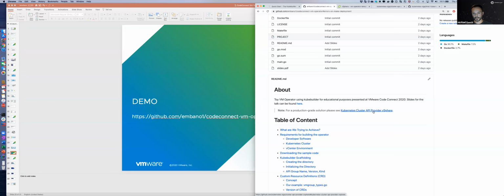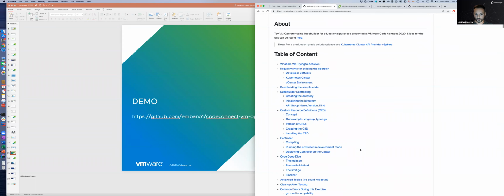The reason we picked our own project here is, first of all, to explain the tools to be used, but second, to have an easy code base to understand, because the Cluster API code base is larger, and especially if you're new to Kubernetes and this topic, it would probably be a bit overwhelming. But feel free to dive into this code base because it's the correct code base for production environments.